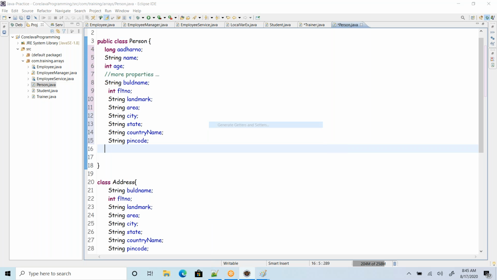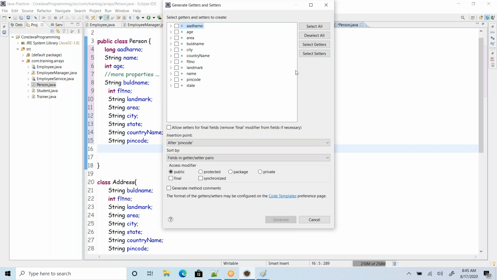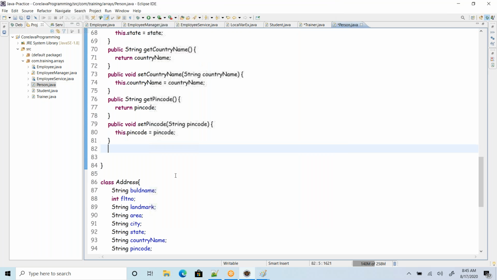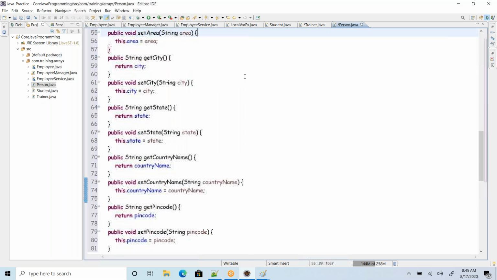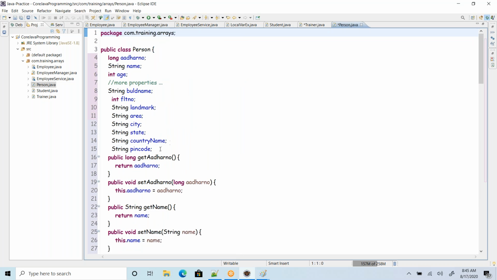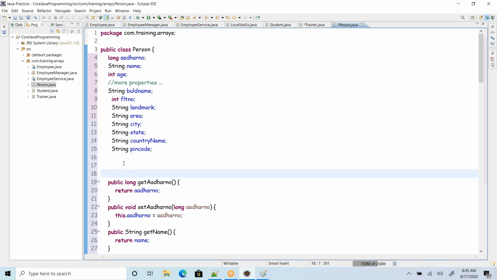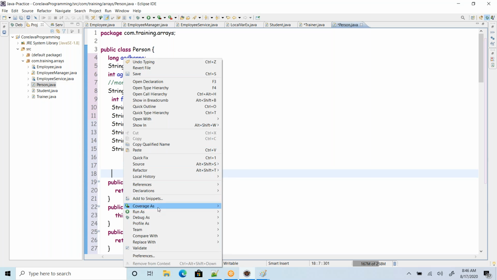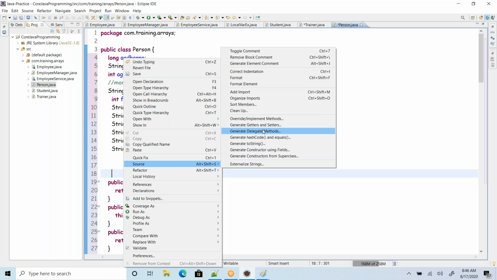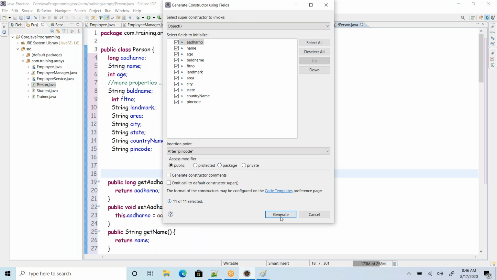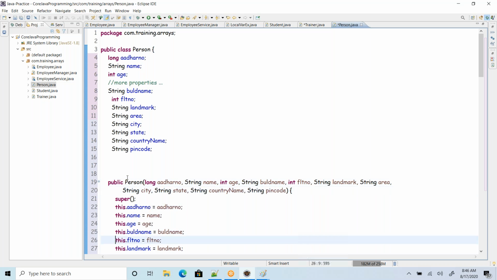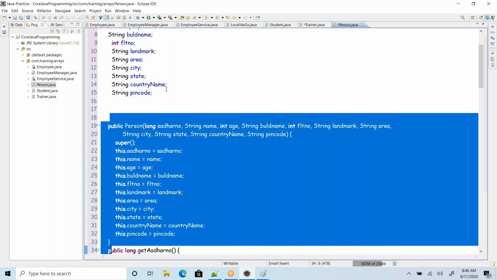But it's all about the number of properties. How many properties do I have in total? So many properties, right? When you have more properties like this, your code goes too long. Also, if I want to create a constructor, how many properties do I have here? Almost 10 properties. If I keep adding more details, go to source, generate constructor, see here, the constructor is going to become too big.